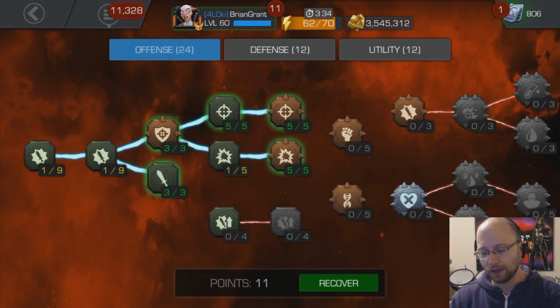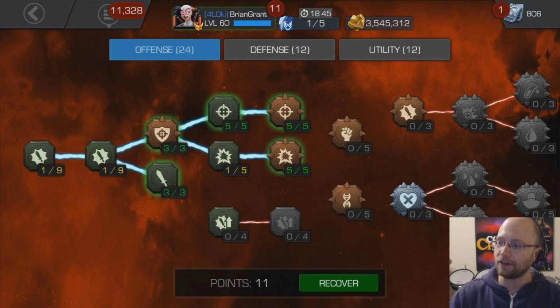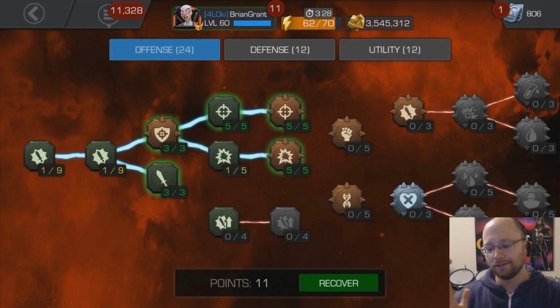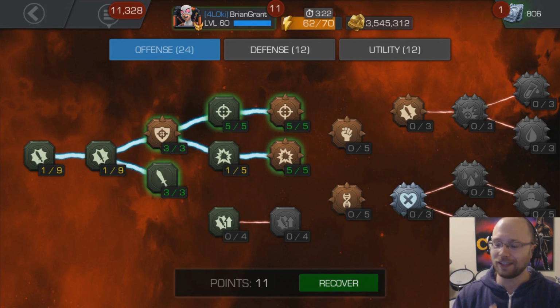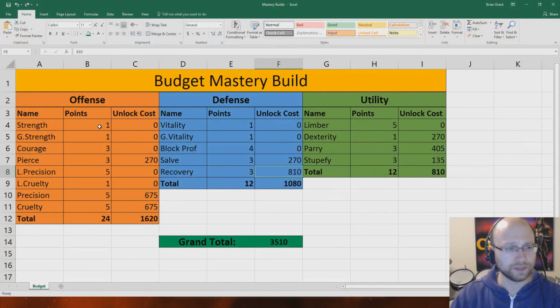Heading on over to the offensive tree here. I have everything in the left half of the tree because when we get over to the right half, there are some great mastery options, but they're also very expensive. So you definitely want to have everything on the left half that you see here first, and then once you get some more units, then you can branch out to the right side. So let's head on back over to the spreadsheet now.